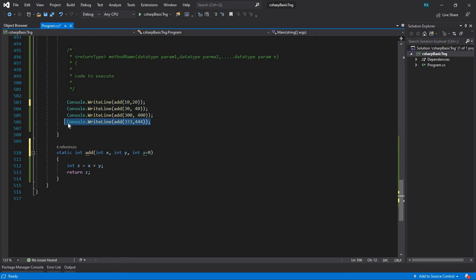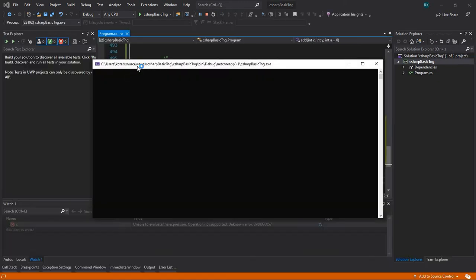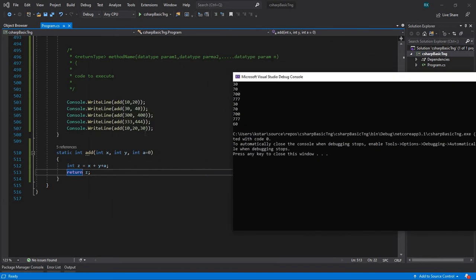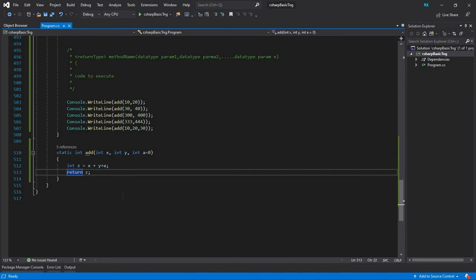So for example, if I perform the same operation with 10, 20 and 30, that is still valid, and all I have to do is change a little bit of code and add a. As you can see, if nothing is supplied, a will automatically be 0. So if you save, build and run, the bottom one should be 60. That's right. Okay, so that's default parameters.